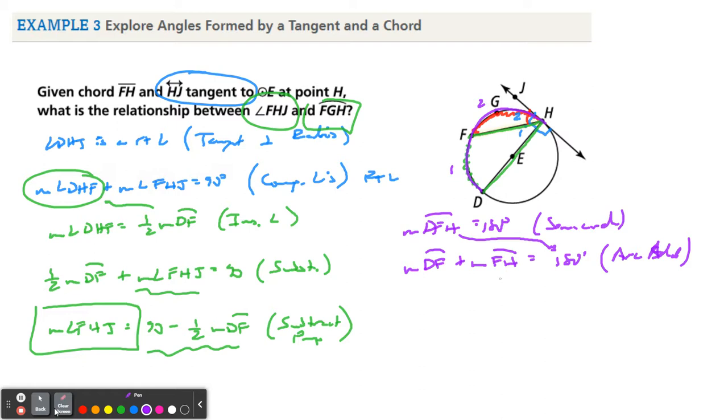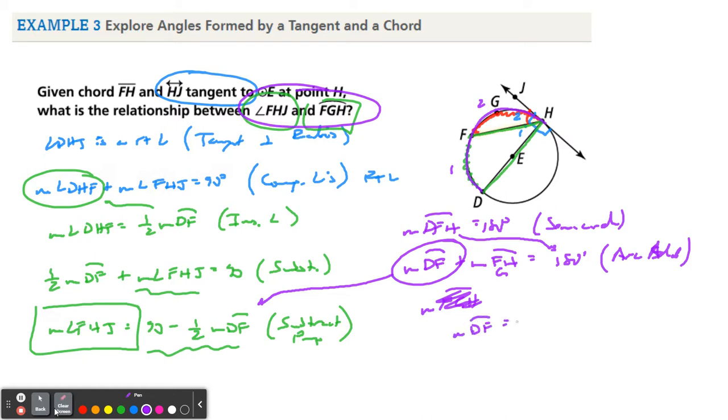So now, this arc is FGH, right? So if I get that by itself, I can do subtraction. Oh, I'm sorry, never mind. We want to get DF by itself, because we want to substitute it into here, and if we can substitute something involving FGH in there, then we have those two things together. So we want to get this by itself by subtracting the measure of arc FGH. So the measure of arc DF is equal to 180 minus the measure of arc FGH. And now we can take this out right here and replace it with 180 minus the measure of arc FGH. And now we have our two ideas together.